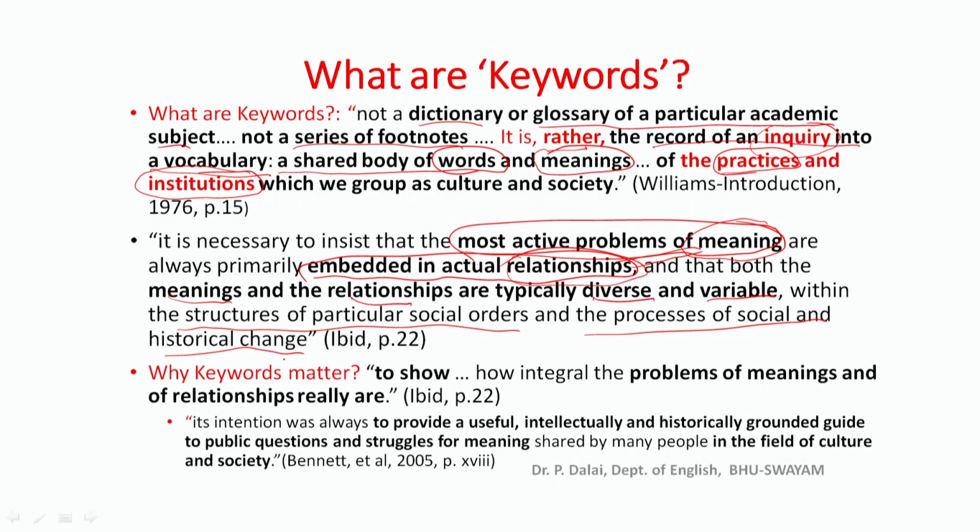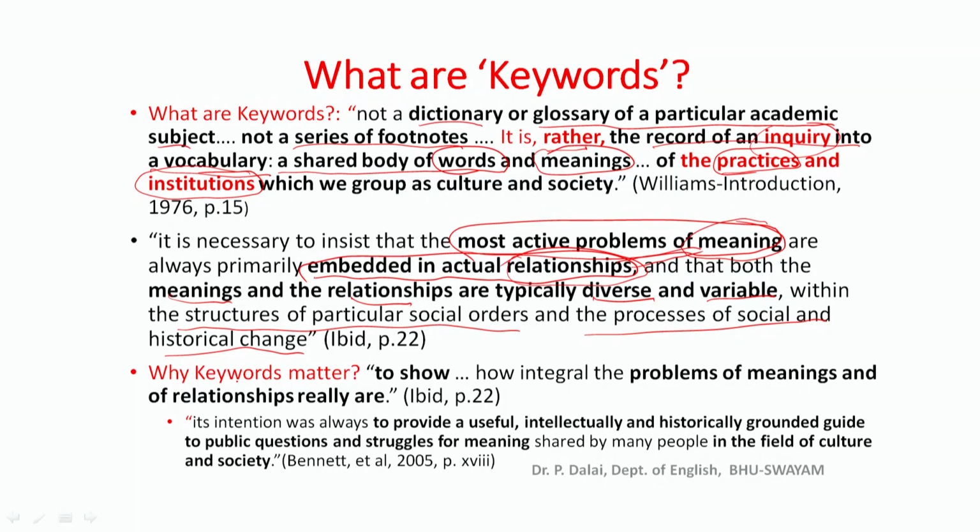So, those words are not value neutral or mere academic or literary, or these words do not fall into one particular domain called academic domain, but they have political meanings under different contexts. So, we need keywords therefore to understand our roles, our context, our structures, our society. So, how do keywords serve us, or what are the purposes of keywords, or why keywords matter?